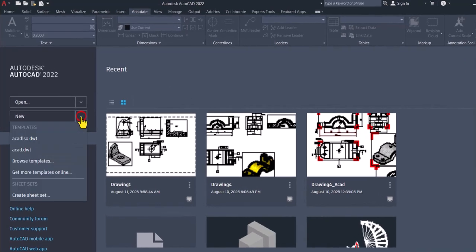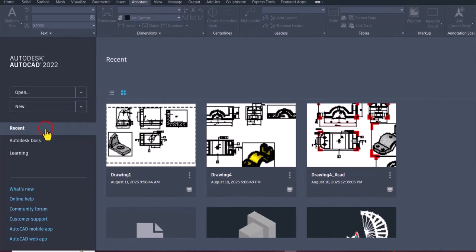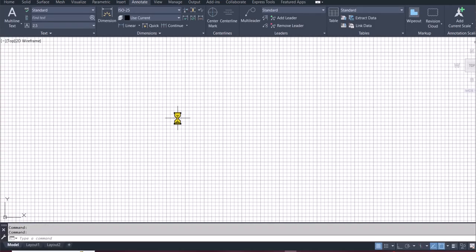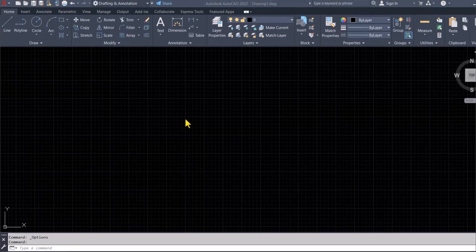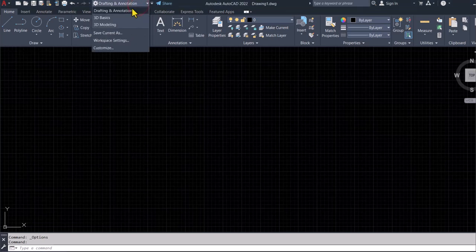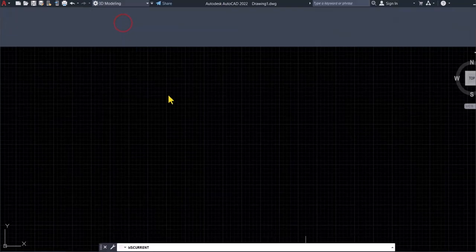Okay, so obviously a CAD ISO drawing template. Okay, so here, let's switch to 3D. So we can go to 3D modeling.